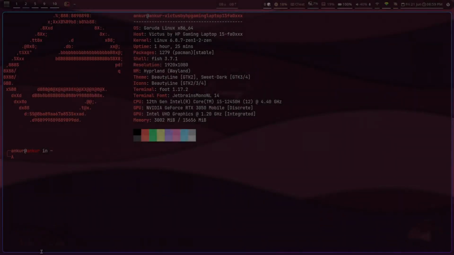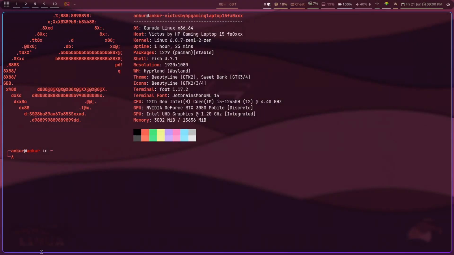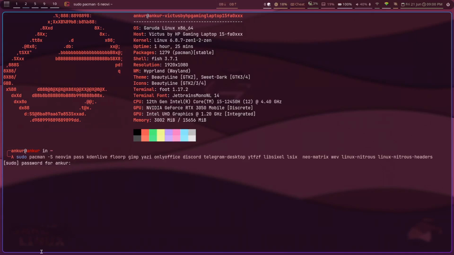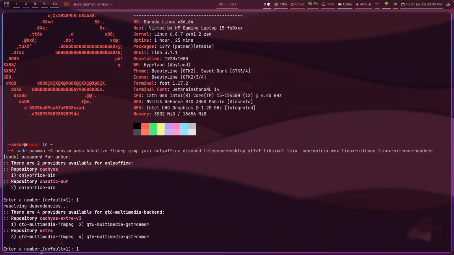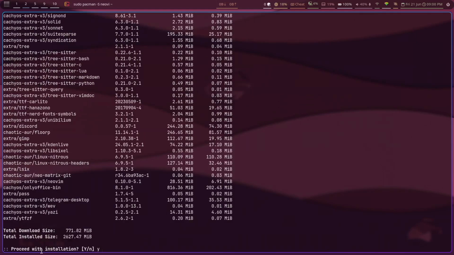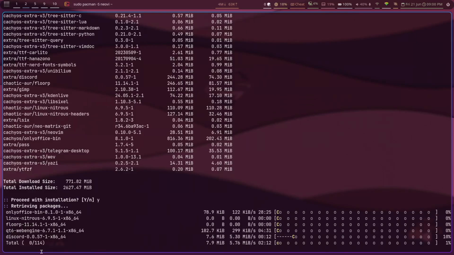So guys, we have finally done our installation, and it has also updated our system automatically. So what we will do next is that we would install our favorite packages, which I have already copied in my clipboard, and now we would just need to press enter and then type our password, and it would install it. So let's press Y and then let it install the packages that we have.